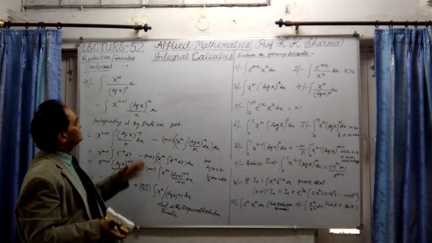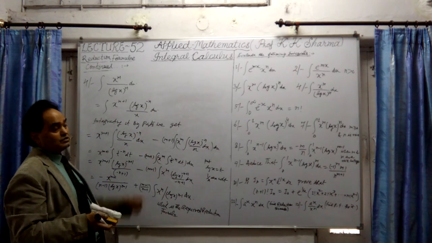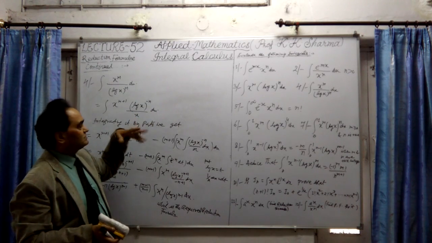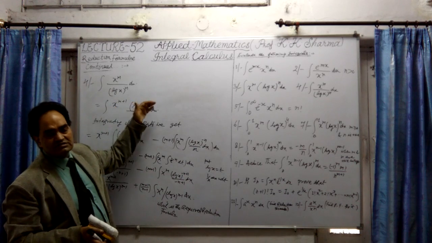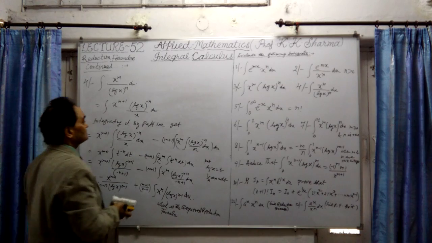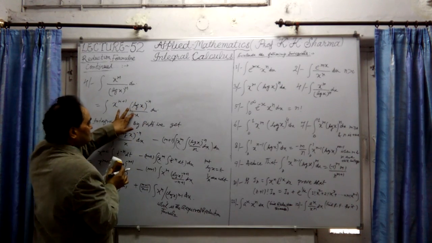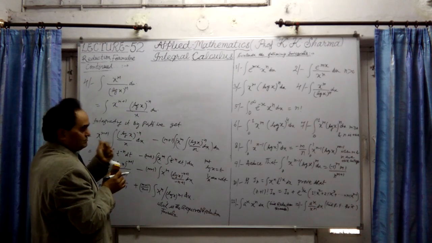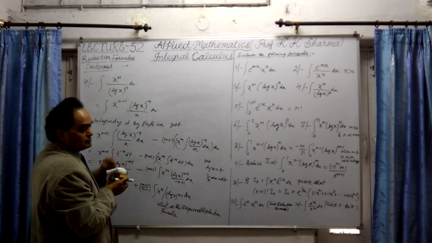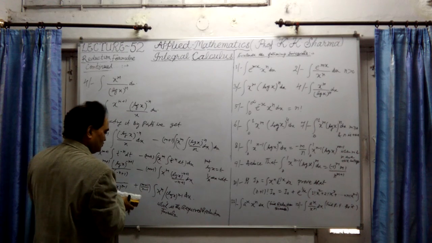Got the point? This is question number 4. We have done it, so we have found the reduction formula for 4. In this case, I did the formula in reverse. The reason was (log x) whole power minus n is there, so we took the reverse: first consider this as second function, otherwise it is considered as first function. In this case it is reverse, because the minus n power is there, which is to be reduced. We have to find a reduction formula, because of that we have taken this.